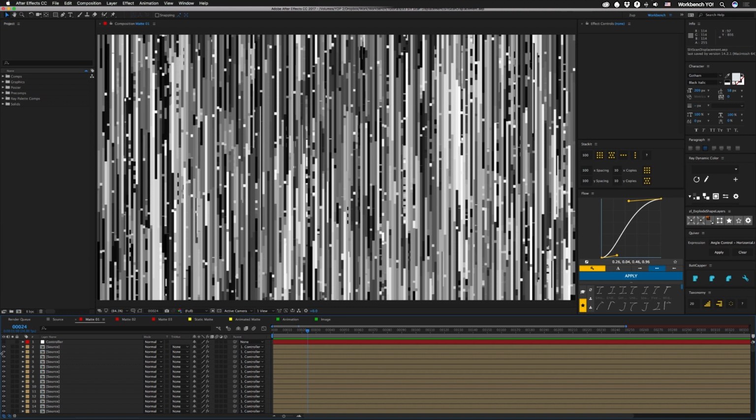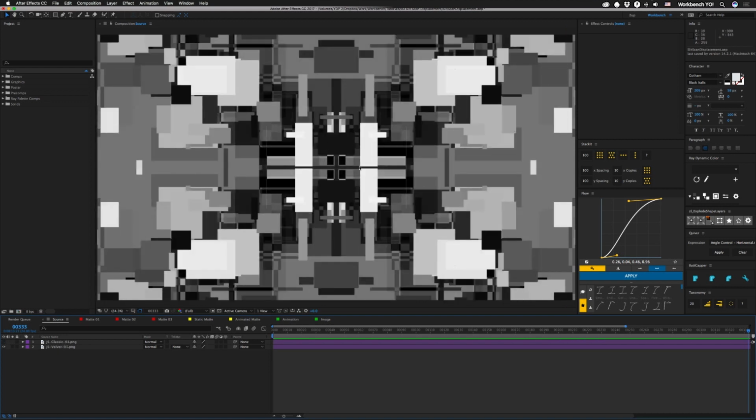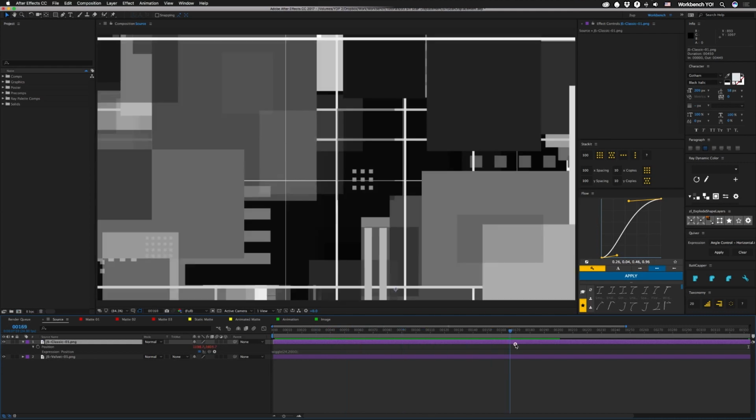So what drives this is our source comp. You can see in here I have two different types of JS placement, classic and velvet. The velvet just sits in the background to cover up any gaps, and on top of that we have a JS classic layer. Since these are like 8K textures, we can move them around a lot. On position, I have a wiggle expression, and it's just wiggle 24, 2000. So this will move every frame, since we're at 24 frames per second, up to 2000 pixels. If we scrub through that, you can see it's all over the place.